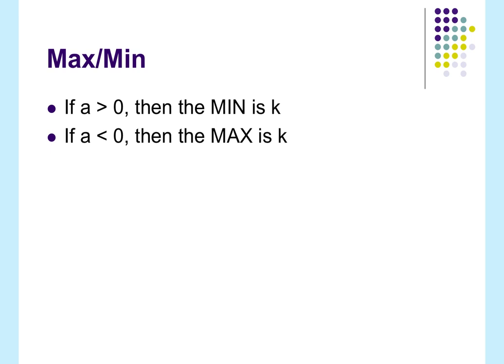Max and min. Now, this is an absolute max and min. There are not more than one answer here, okay? It is either pointing up. So if my a is positive, it is pointing up. There is a minimum value, and the k is the value we give for the minimum. So not a coordinate point anymore. The actual k value is the lowest point on this graph. So that's the minimum. If my a is negative, then this opens downward, and the k is the maximum point here. So we give that, okay? It doesn't matter if it opens up or down. The k value is what you give. The difference is, is it a max or is it a min?